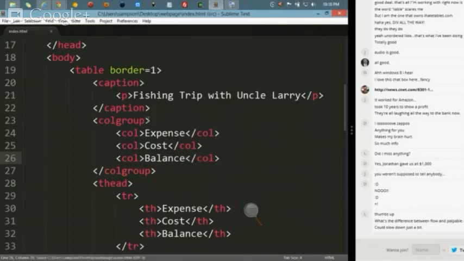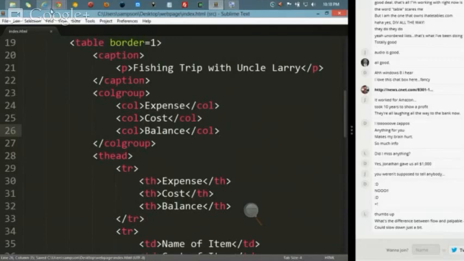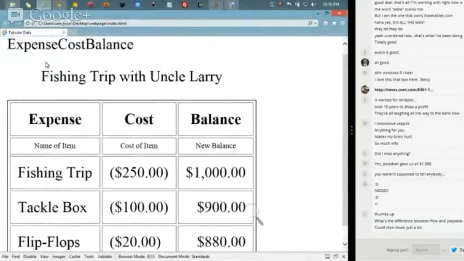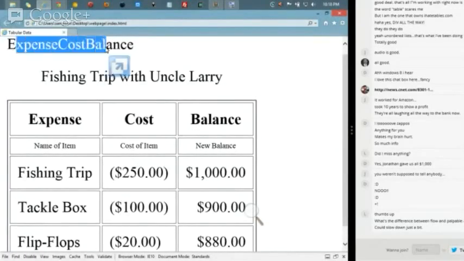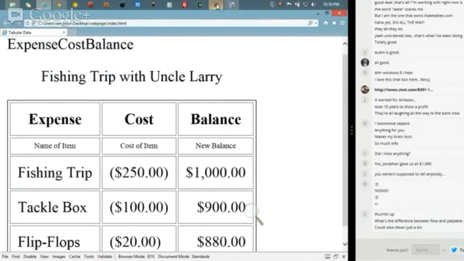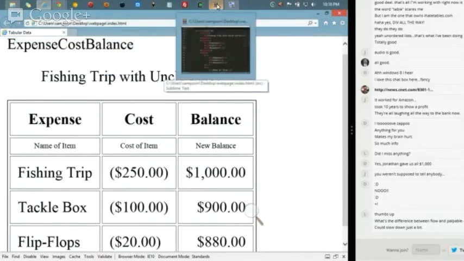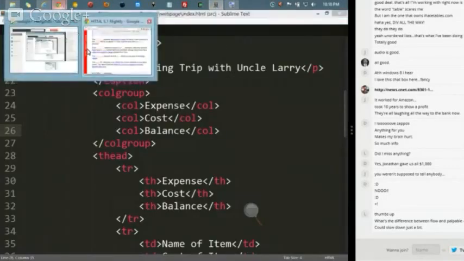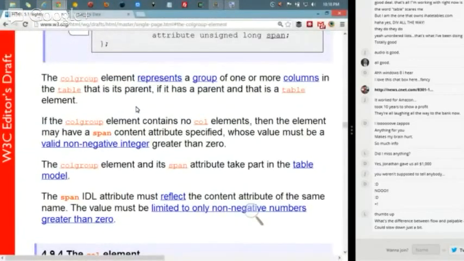So this colgroup has three different columns inside it. If we refresh over here, we see the expense, cost, and balance are all up on top, tied together essentially. This is another one of the things that I've almost never used. Essentially, I've used the table head, and that's about it.